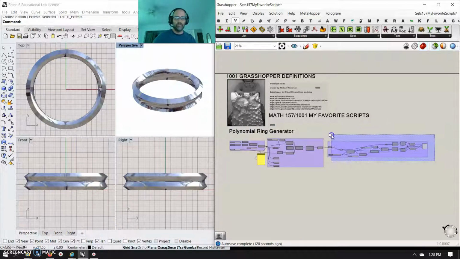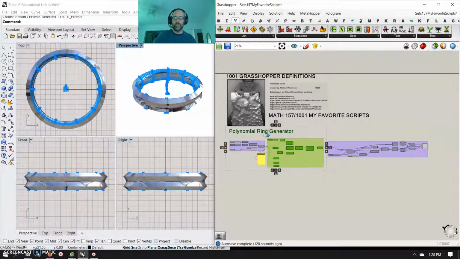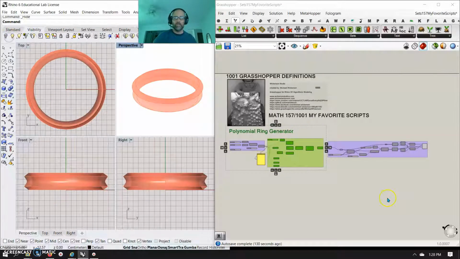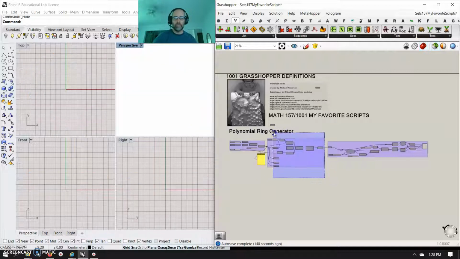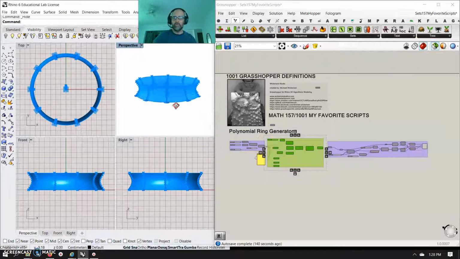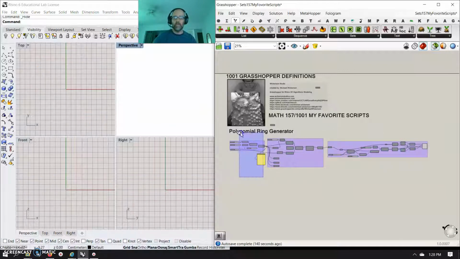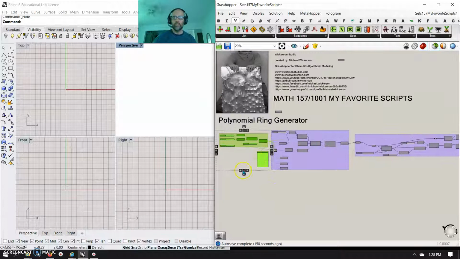It's to build a solid. This is to build a surface. And if I just show that, and I'm going to take this one off and put it on invisible. So basically, you have a system of building a solid. You have a system of building 3 surfaces right here. And if I take that off, you'll see where that is. And those are actually made up of 3 different surfaces, which are interesting to think about because of the curves, and then the data that goes into that. So it's a system of doing that.